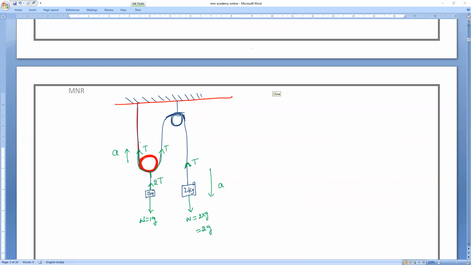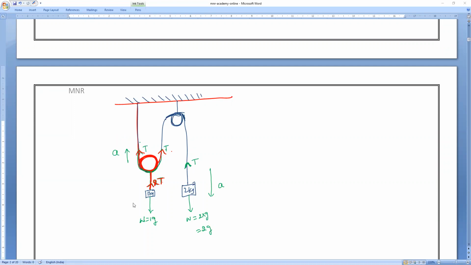Yes, sir. Naren, what are you saying? I'm not getting it. Can you speak? Sir, why have we written 2T in M? Okay, listen, Naren. This is a mobile pulley, and this string is a different string. It's not the same string. So this string is experiencing two tensions. This is one tension, this is one tension. That is why the tension in this string is two times the individual one, this tension plus this tension. Clear, Naren? Okay, sir. Yeah, that is what you should remember.